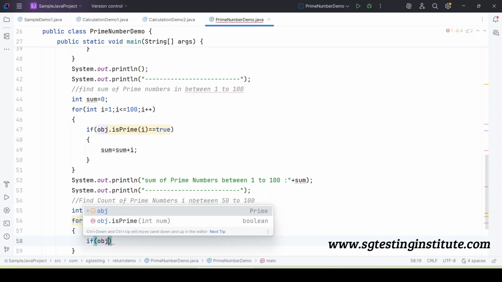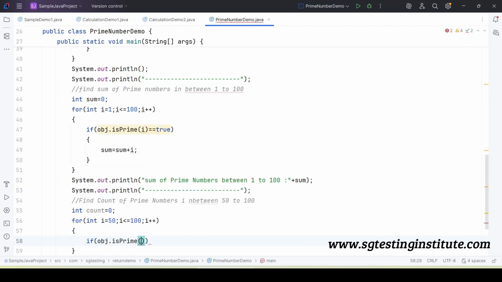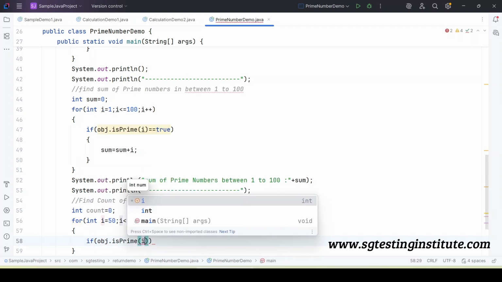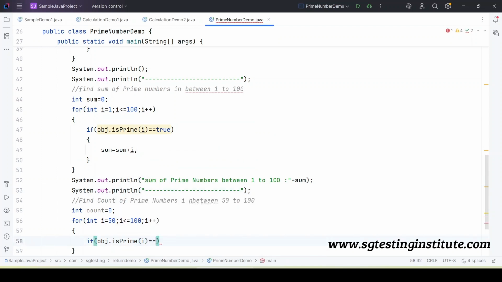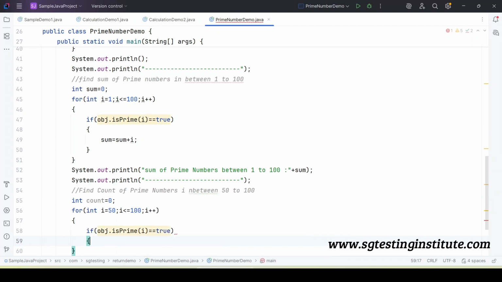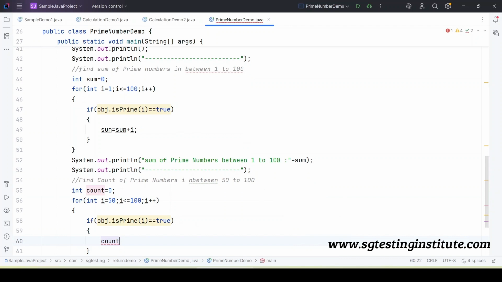If obj.isPrime(i) is equal to true, we can increment the count. count = count + 1.